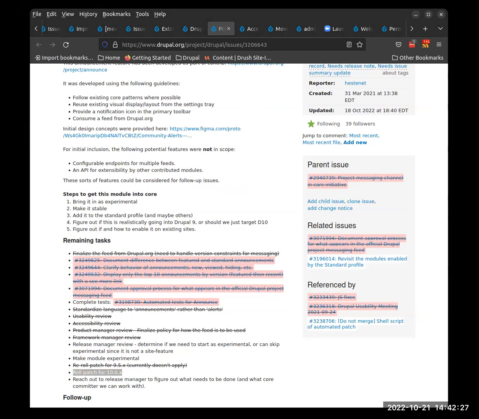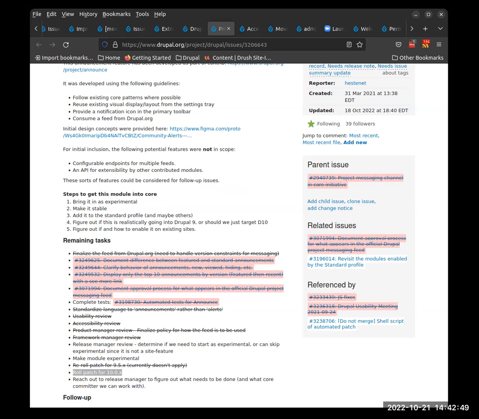I don't see that it's a very different way of architecting it. Presumably in a future version, you'll have a configuration page and you'll say, enable this feed, fill in the URL of the feed, give a label to that.